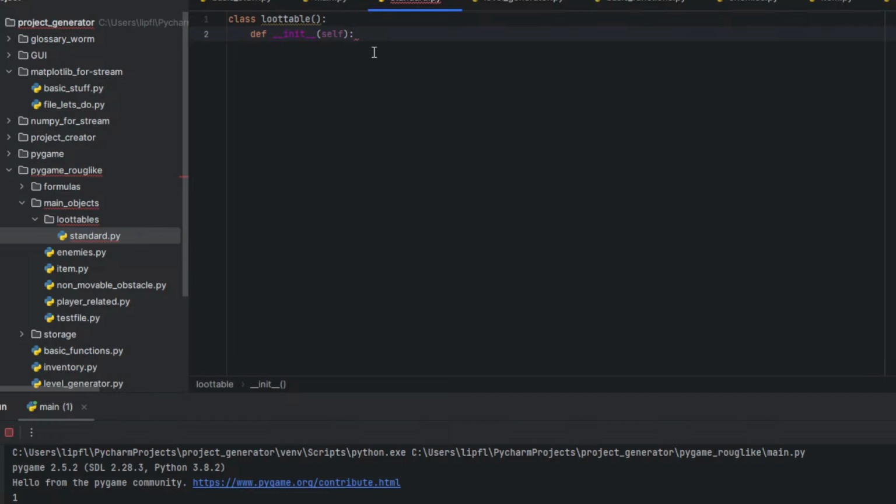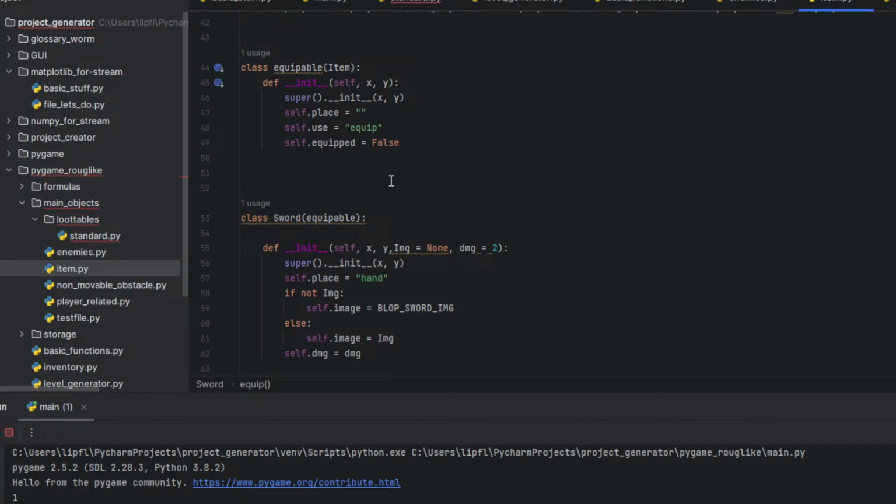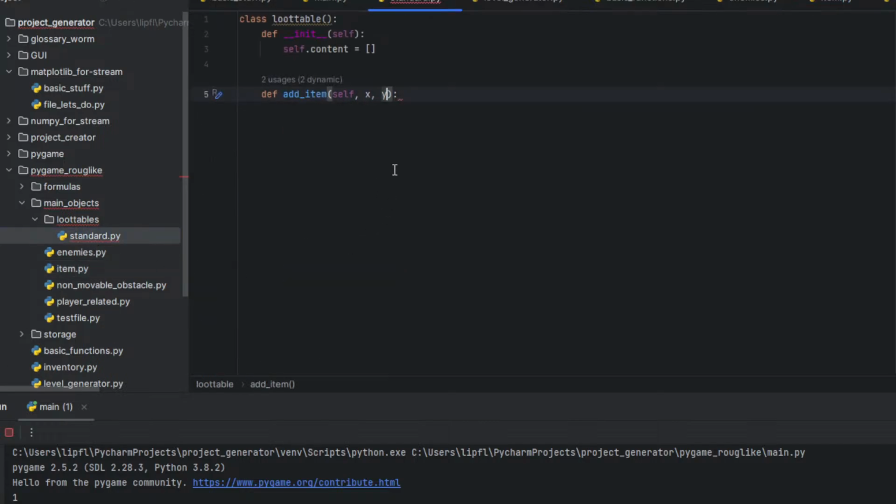So, new table. If self.content equals... def add_item, x, y, image.